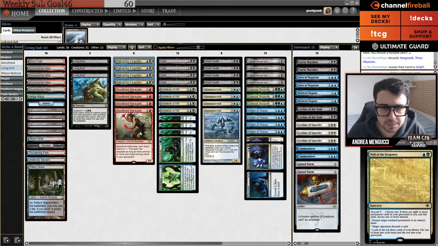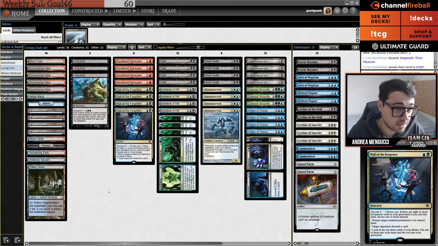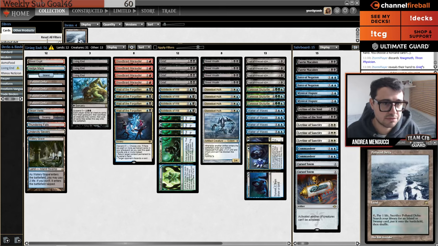Wrenn and Six has been good. I think better than Shardless. Yeah, you can play Scalding Tarns as well. Scalding Tarns seems pretty good too. Yeah, definitely better than Misty Rainforest. I mean, it's a Grixis deck after all. Yeah, Scalding Tarns seems the best.